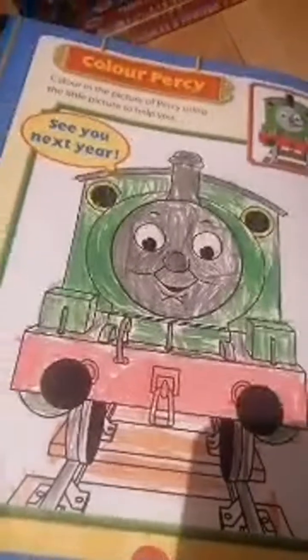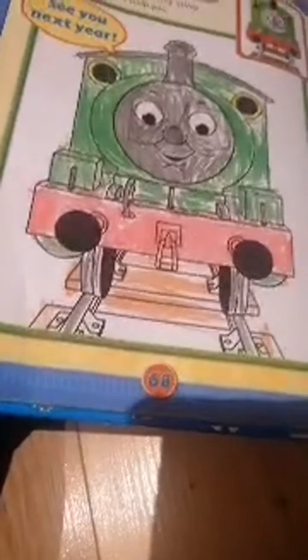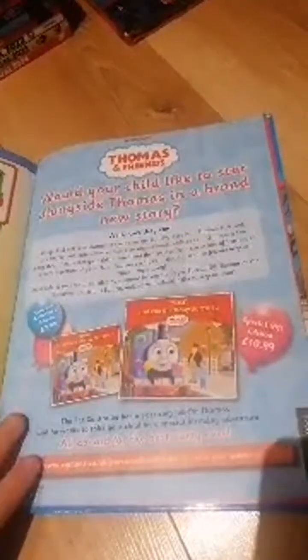And we have Color Percy, which I think I did a really good job on coloring him, if I'm being honest. And here is an advertisement for the You and the Birthday Prize, which I actually have one of, by the way, which has me and my brother's name on it.